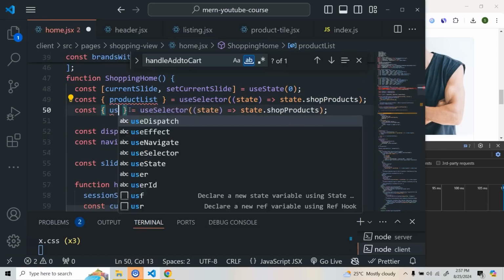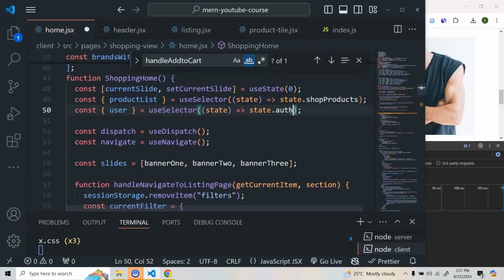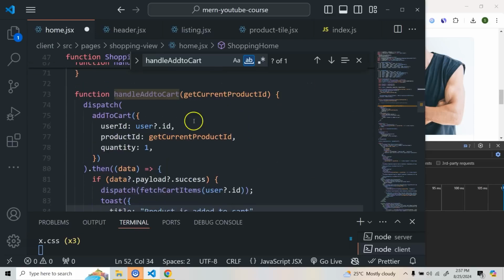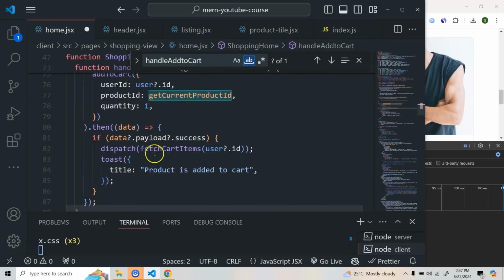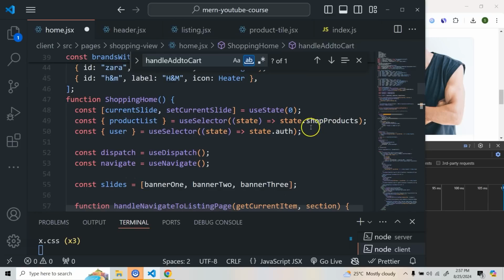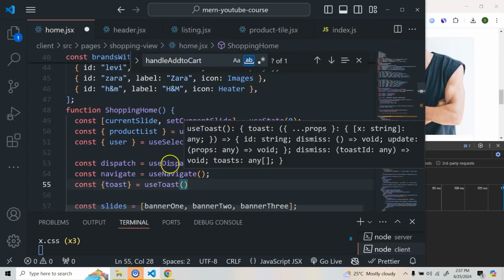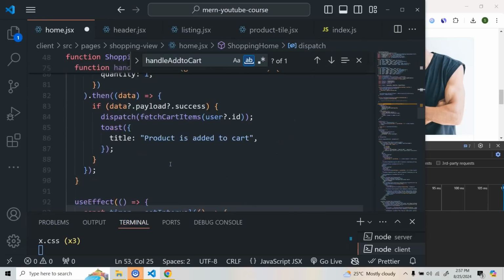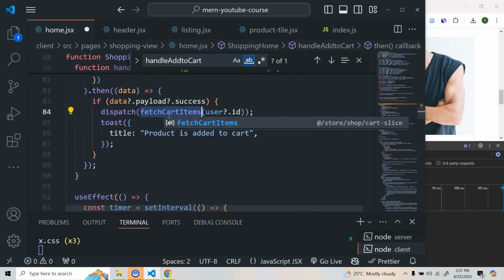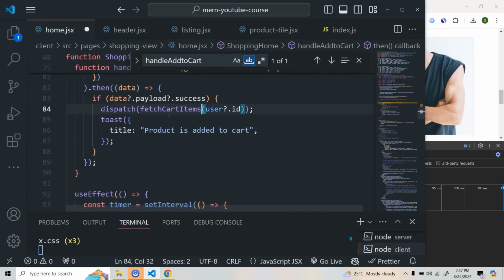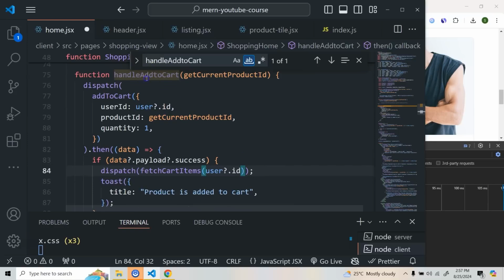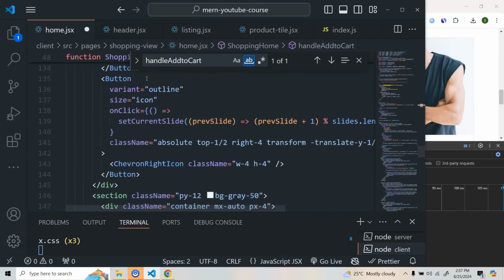So we'll do const user, and this will be state.auth. So we'll get add to cart user, get current product ID will be this one, quantity 1, and then we need to also import the toast. So we'll do toast, which will be use toast. So we'll get the toast and everything, and then if this is successful, fetch cart items. Now let's pass this handle add to cart and let's see what is happening.